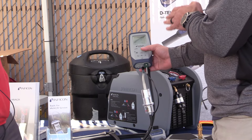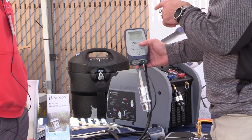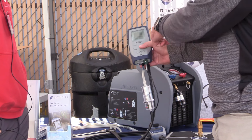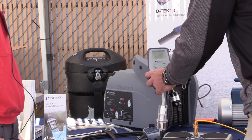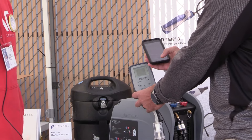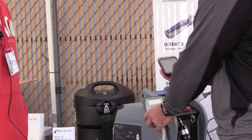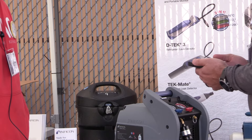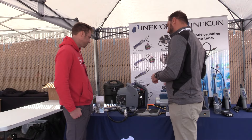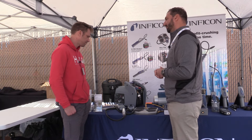The key advantage is you can now get rid of your printer. What you can do is scan a QR code via an app. I just hit print and I'm ready to go with my QR code. It's a free app on Apple or Android — you scan it and all your reporting is done digitally. You can send it to your customer, you can save it. No more printing a receipt and taping it to the furnace or boiler. Now everything's done electronically.